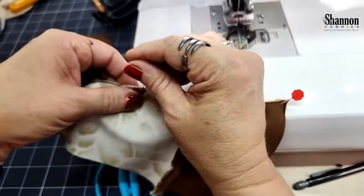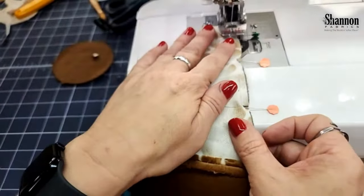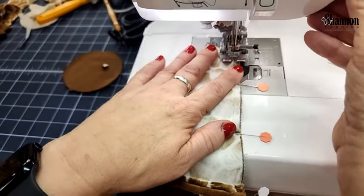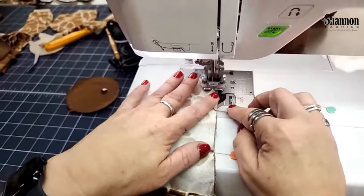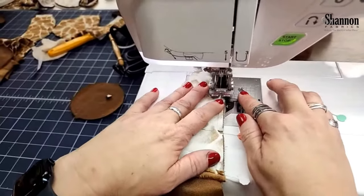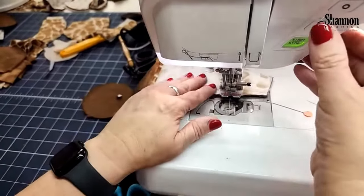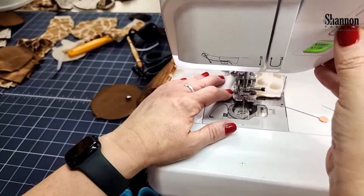Okay, I'm going to put a pin in here, make sure that I stop and start at the right places. So again, I'm going to start in just a little bit. Put my foot down, my needle down, and back stitch. I always try to back stitch to the edge rather than starting on the edge because it helps a lot. Okay, so I'm going to get to my turning gap line, do a little pivot, and then do a little back stitch. Come on, there we go.